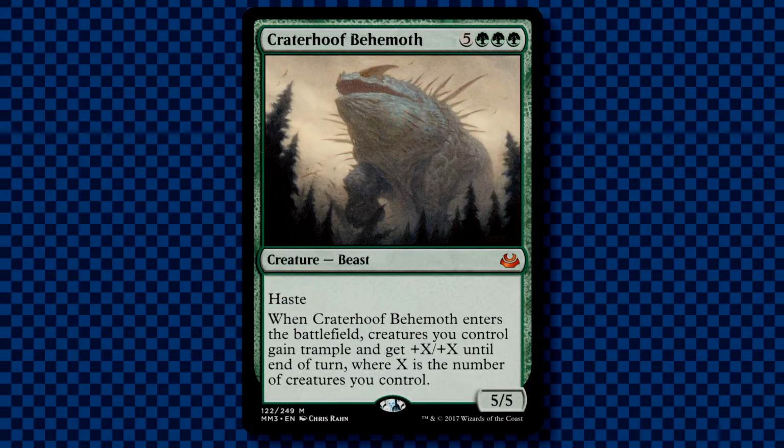Craterhoof Behemoth is pretty much the iconic green finisher, giving our creatures trample and +X based on the number of creatures we control. So if ever this hits play, it's likely going to be game over for the opponents.